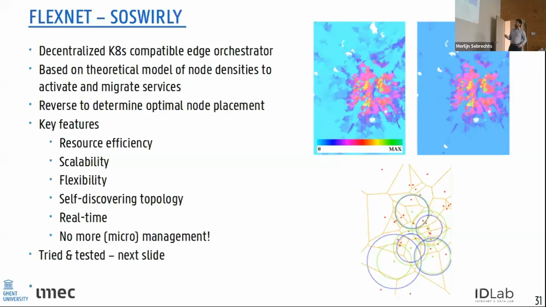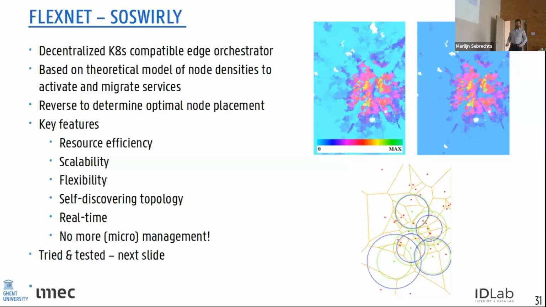The key features, of course, are resource efficiency. It uses about 13 megabytes of RAM for the entire orchestration level. Scalability, because basically this is almost infinitely scalable. It only handles its own neighborhood, so performance depends only on the density of nodes in its immediate neighborhood. But no matter if the network is the size of Belgium or the size of the planet, it will still respond in the same amount of time: the same latency, the same throughputs, the same management responses, basically everything.